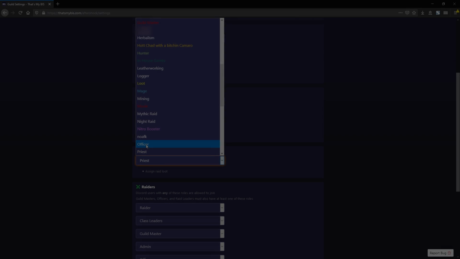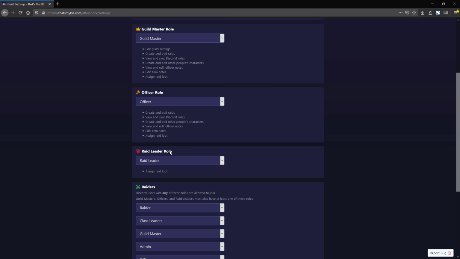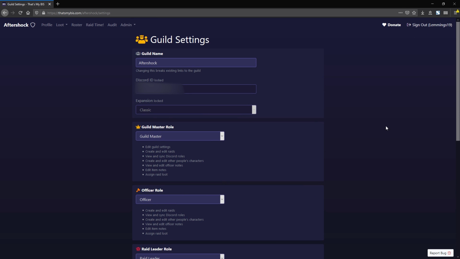And if I go over to my Discord and I change these ranks around, or I assign someone raid leader for the first time, when they come onto this website and they reload the page, they're now going to have access to all of the raid leader features. Same thing for officer. So I manage all of these permissions on my Discord server where I'm already managing this, so you don't have a duplication of effort on the website and in your Discord. Discord manages all your access and permissions for this website.